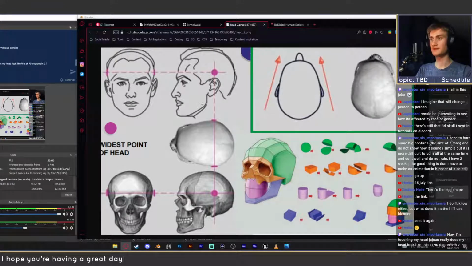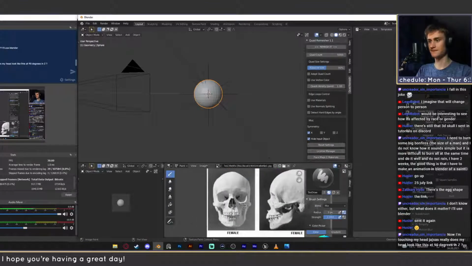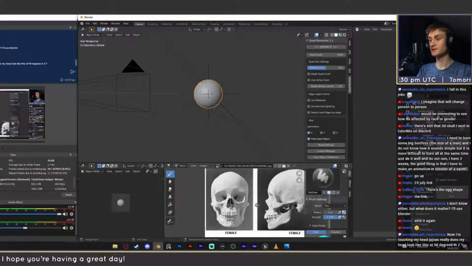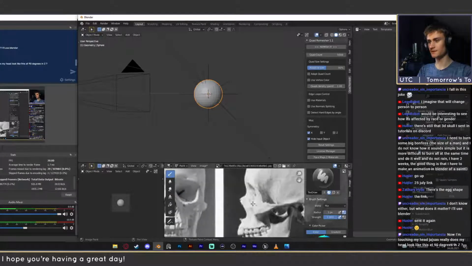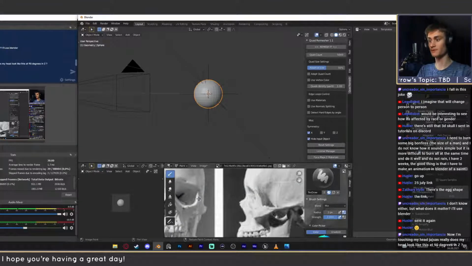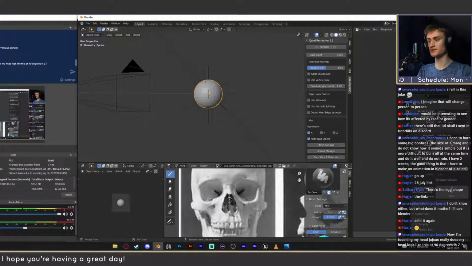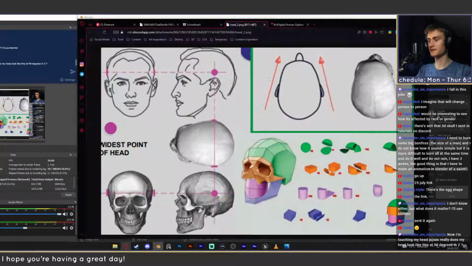The next part is the cheekbones. Let's talk about the cheekbones. While we're still at the eyes, the cheekbones connect to the hole of the eye, this sort of border of the eye. It connects with it and then goes into the middle to the nose bone, the nose bridge, whatever you want to call it. Looking at the other references that we have here, you can see the cheekbones starting right here and going into the middle, connecting to this middle part of the face.